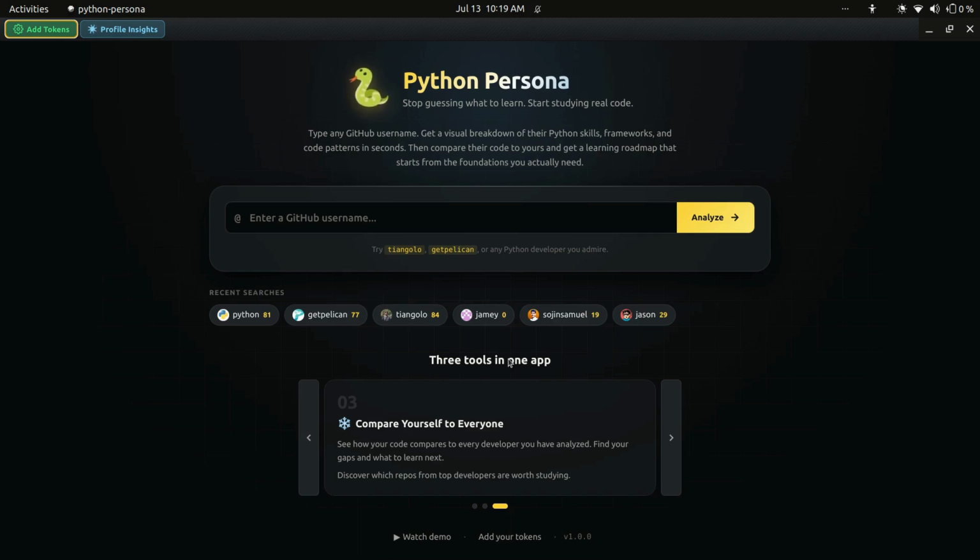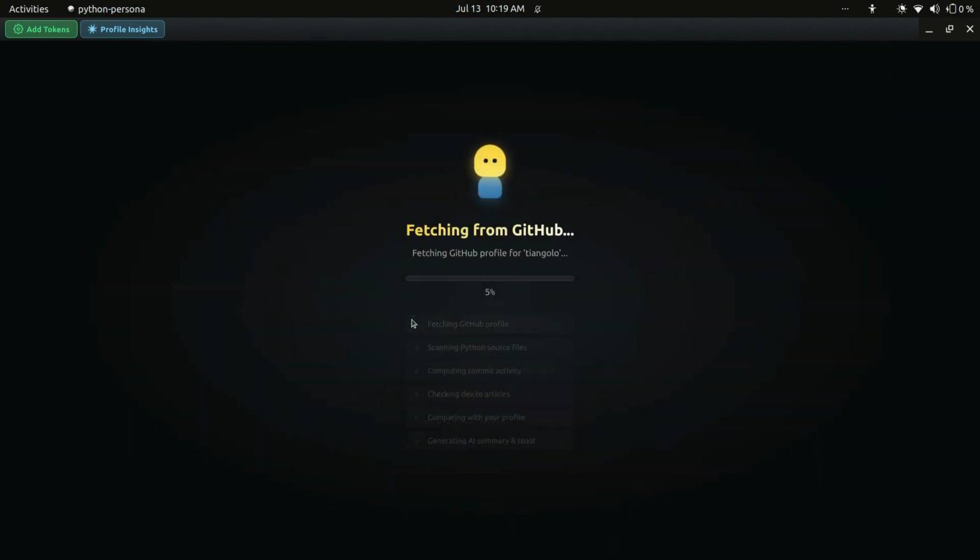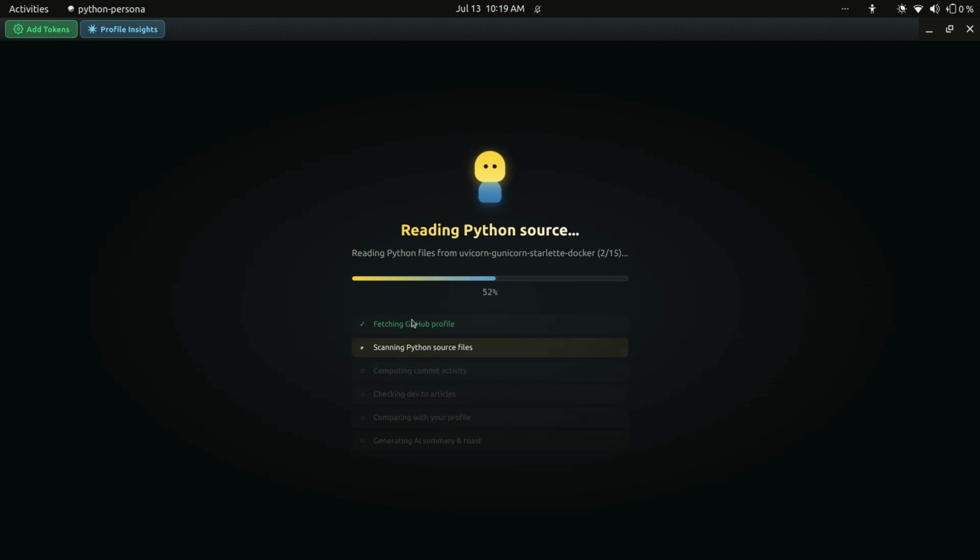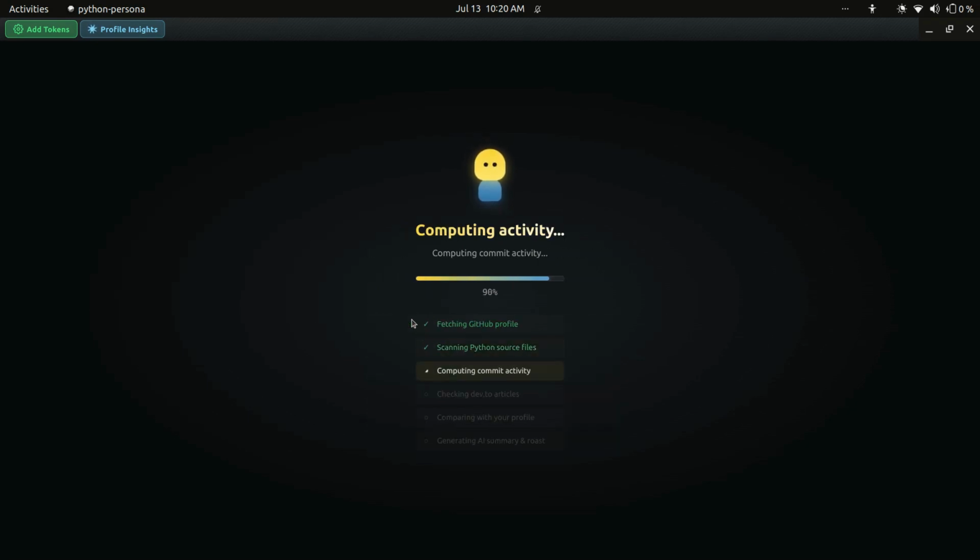After you open up this application based on the README installation instructions, what you have to do is just type in any GitHub handle name out there. I have already tried a couple of them, so I'm going to randomly select one. It's going to that person's GitHub profile and check all of the Python related repositories, their projects, and all the Python related commits that person has made in the past. After this search is over, we are going to see a report.